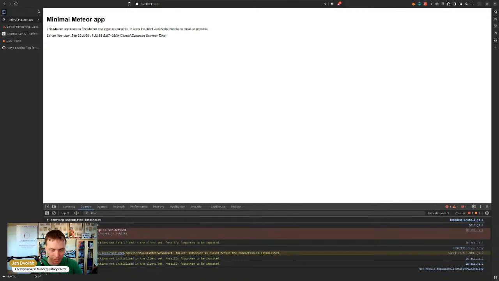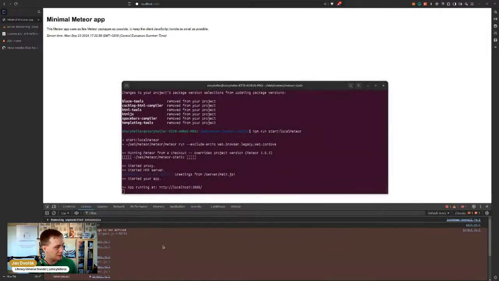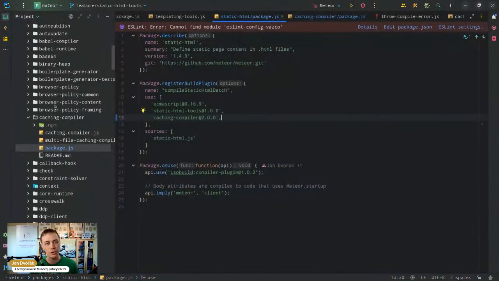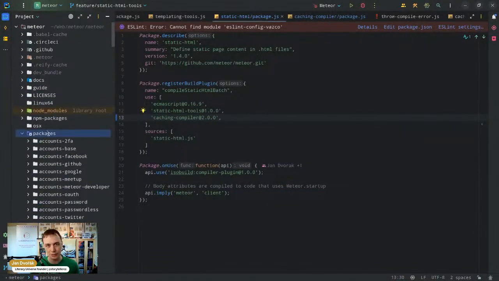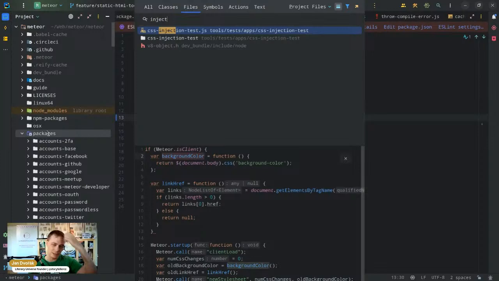And we have here Mongo is not defined on inject. And before we said it was something in DDP. So I think Mongo is not in the minimal defined. So let's go around and try to find where inject could be.